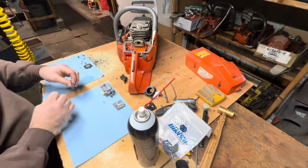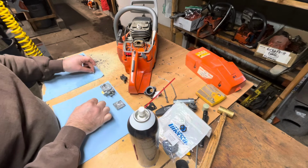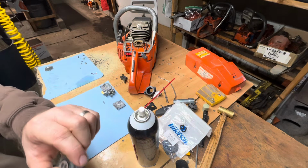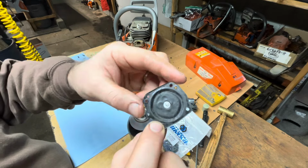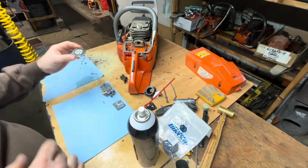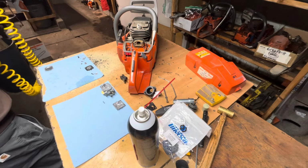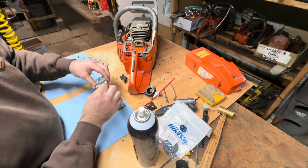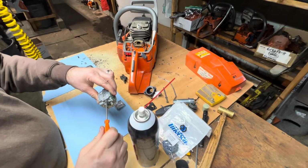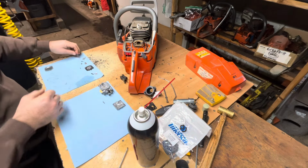Always have to seem to reuse those springs. They don't come with the carburetor kits. I never understood that. I'm sure we'll be replacing that needle. Possibly that stuff. Now that this is dry, and the fuel, yeah, this diaphragm's in horrible shape. Snapping and popping, no good. All right, just clean my low jet off. And I'm just going to put that right back in now. It was around one turn, so I'll just put it back. That's a good base setting for this model of saw, as far as I'm aware.